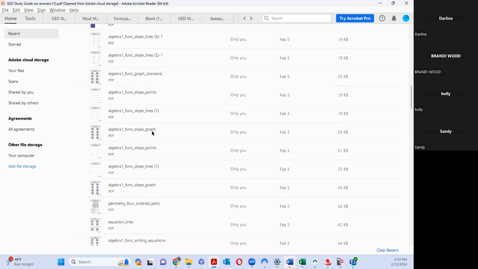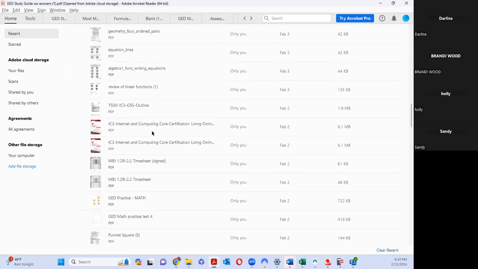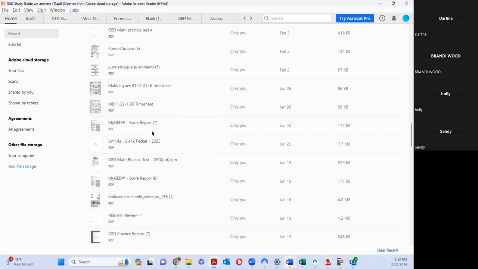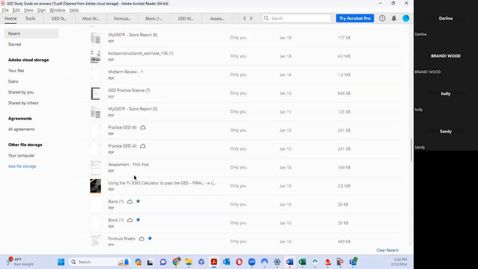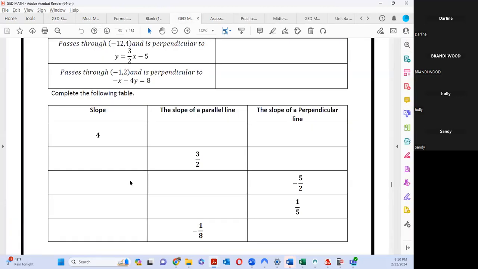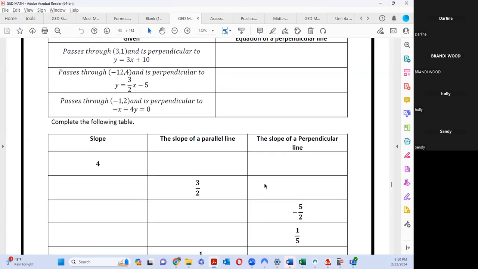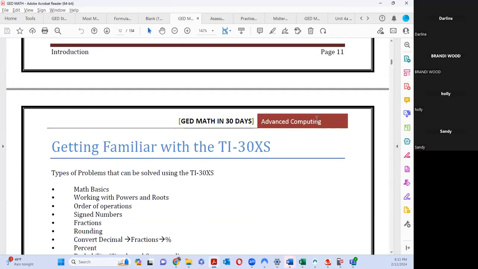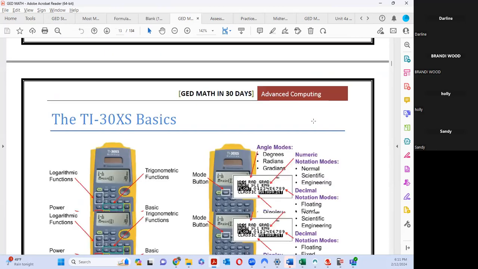Flashcards help a lot too, Professor Tinsley. Yes, people don't realize I have a lot of stuff out there that people can use. I should be promoting this stuff a little more, and I don't because it's just me. But yes, I do have a bunch of flashcards you can practice to help with your formulas, with slope, with equations, and with your first five. If you go to my website, passgedmath.com, you'll see them.